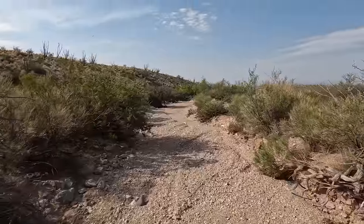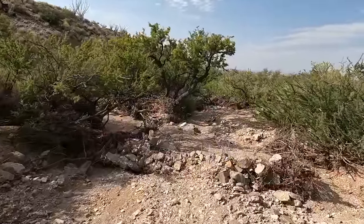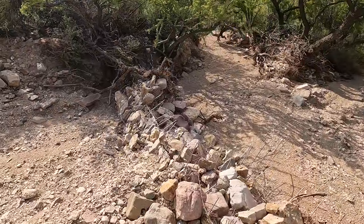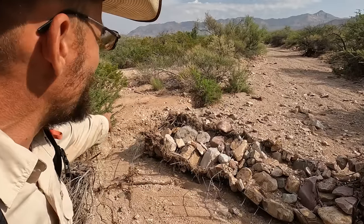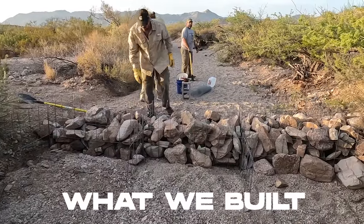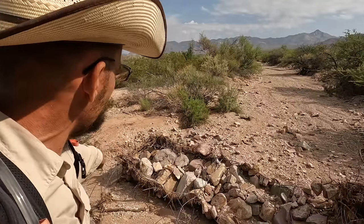If you'd like to see all the detailed planning in a Google Earth file, you can get access by joining my Buy Me A Coffee monthly membership. Oh my word — it completely washed out the bank around the gabions. Look at the force of that water. That is four-gauge steel. I'm bummed that it expanded the channel. The obvious lesson is you cannot rely on the bank to be the edge of the gabion. There must have been an enormous amount of water because this was lower than the bank — what that means is the water backed up all the way above the bank and then started eroding around it.